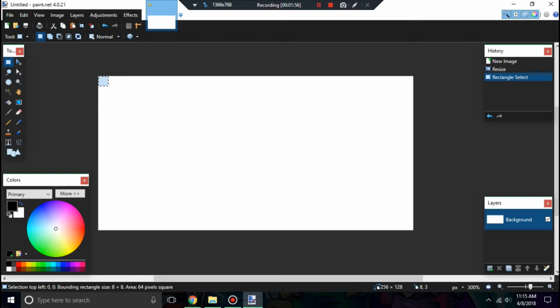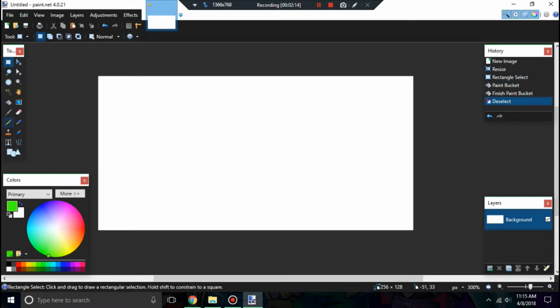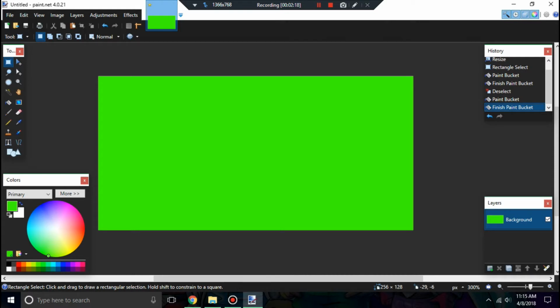As long as everything fits to an 8 by 8 block, you can just scramble everything. But once again, just make sure each tile fits in an 8 by 8 block so you can put them together in Nitro Character. So first thing I'm going to do is make a background, which I need to unselect that first. Okay, simple green screen background, blah blah blah.